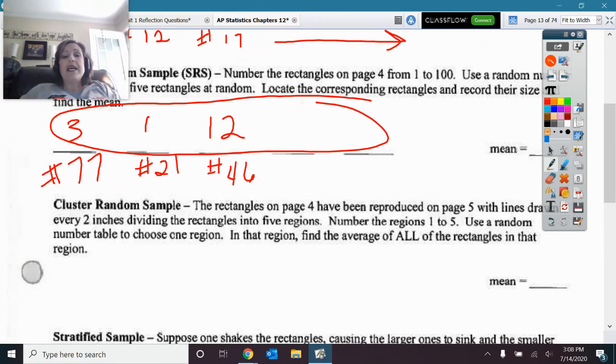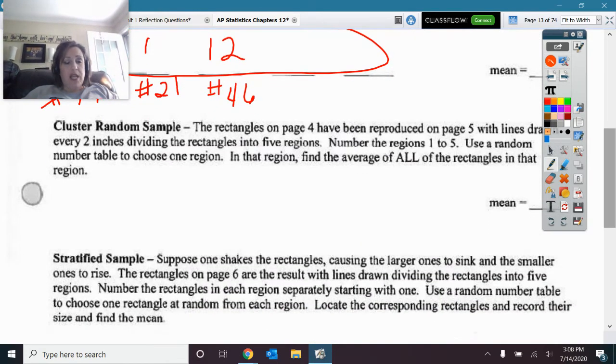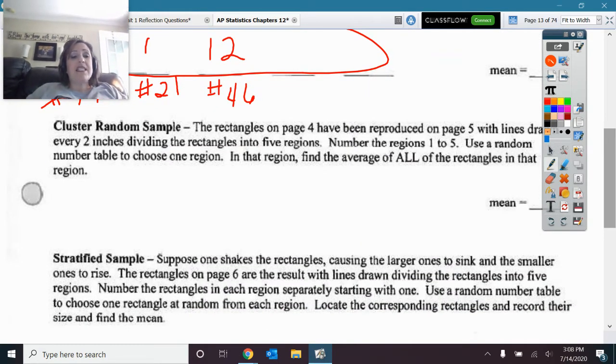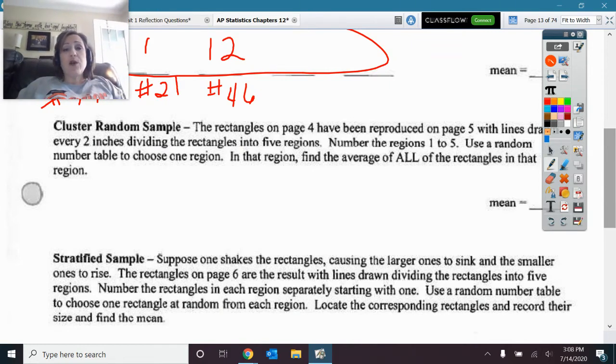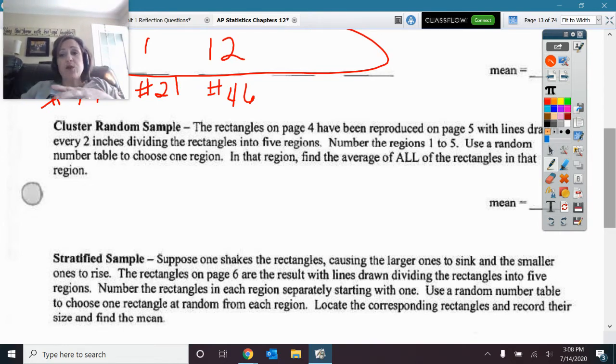Now let's talk about these next 2, cluster random sampling and stratified. Those are both grouping methods, but they have you group in 2 different ways. What happens with cluster is you take the rectangles on page 4 and they have been reproduced onto page 5 and they have had lines drawn every 2 inches to form 5 regions.